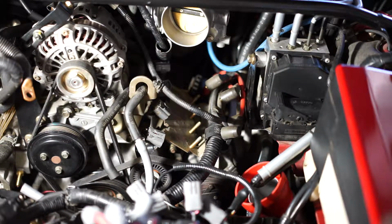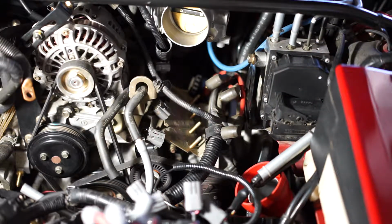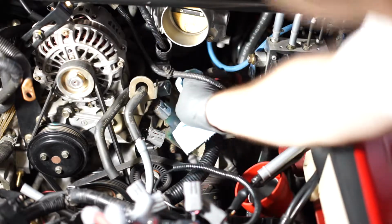Now that you got this out, we're gonna clean this up because we don't want to put it in when it's dirty. It's a show car. Let's clean it up.